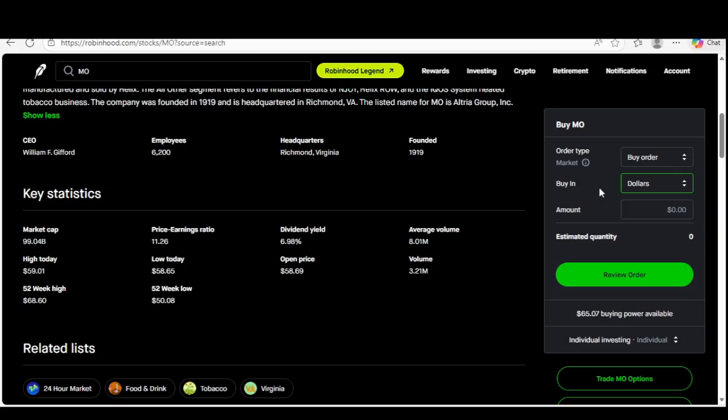The next thing you want to do, under the amount section right here, is put in whatever amount you want to buy of the stock. In this case, we're just going to be buying 5 stocks for today with our $65 portfolio. That means we're going to be spending around $25 of that portfolio, and we're going to be leaving $15 in the portfolio. Always make sure you leave a nice cash balance in the portfolio. Just start developing the habit. And again, as these videos go along, I will explain why that is so necessary.